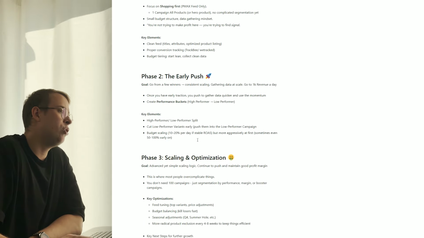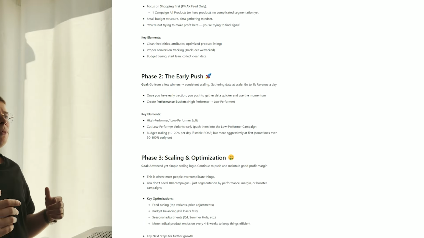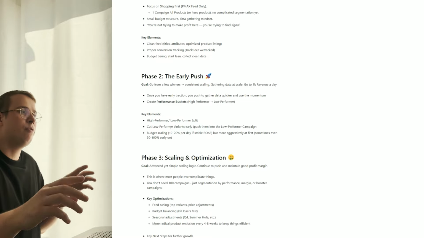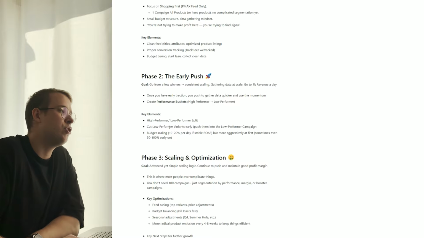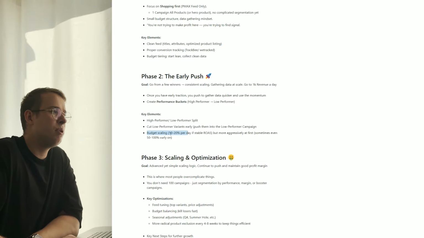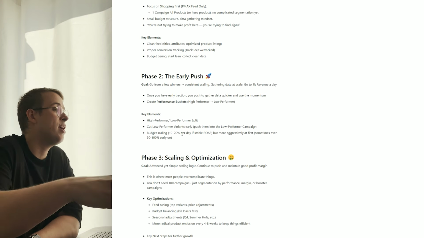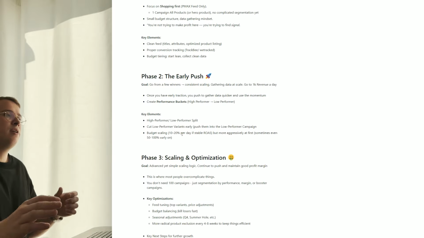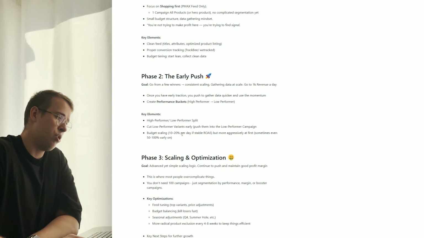So that's an automatic split. We use our own internal tool to label those products based on the performance, and also to push them back and forth depending on performance, keeping things super efficient. So really nice. And then once you are a bit more stable, you start to scale in smaller steps, right? 10-20%, not per day actually, that's a bit inaccurate. 10-20% on one day, but every 3 to 4 days, right? So you always want to give it some time before you scale again. Don't make stupid changes too quickly, too early.